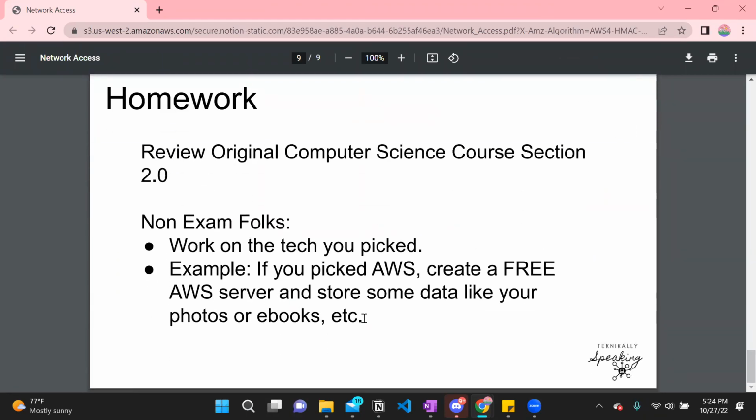So I told you guys, you should have picked AWS or Linux. There were other ones you could have picked, but those two are really the heavy hitters as far as ensuring that you get these six-figure jobs, that they will pay you for your skill sets. We're just going to continue playing around with it. I want you guys to do that on your own, just to explore. Maybe you don't like AWS. Maybe you're like, I'm not into all this server stuff, so just switch over.